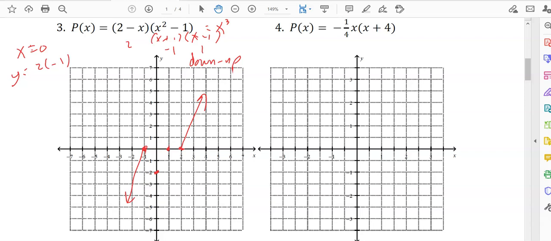Something's wrong here. What did we do wrong? Okay, so be really careful about this. Negative x, I figured out what I did. So negative x times x squared is actually a negative x to the third, which means oftentimes, by the way, if you make a mistake, you can catch your own mistake if you're using the rules that we've taught you here. So we have negative x cubed. So that is definitely going to be an up-down situation for end behavior. So on the left, it's going to be up.